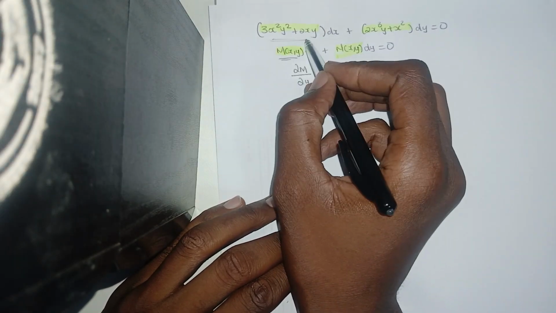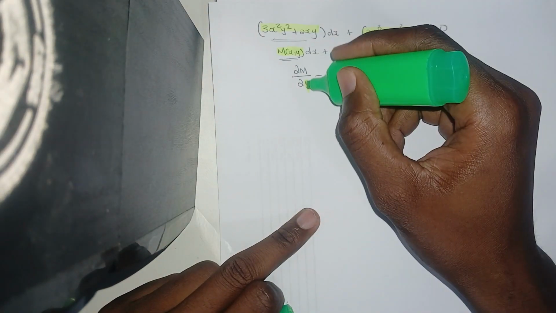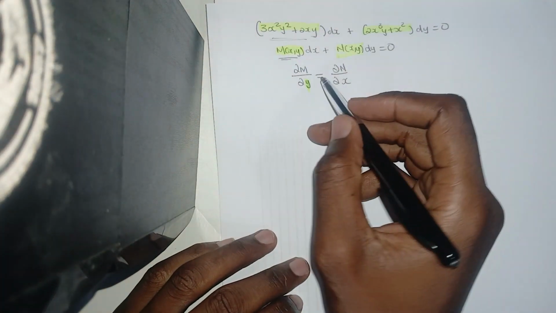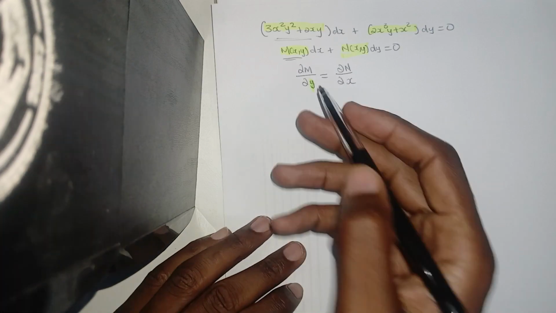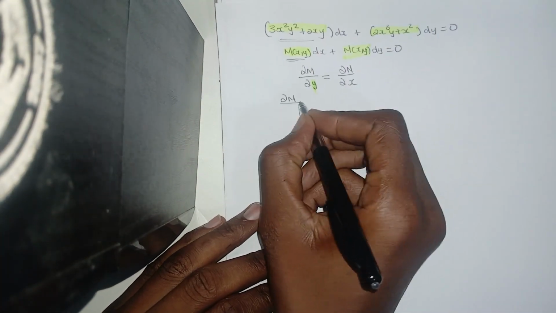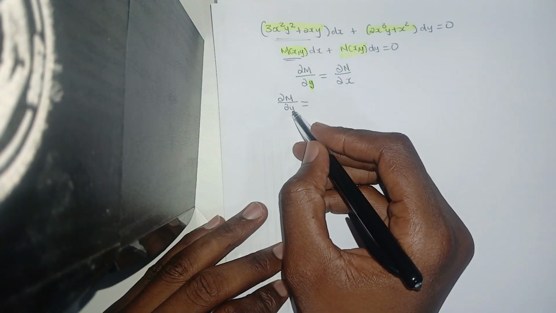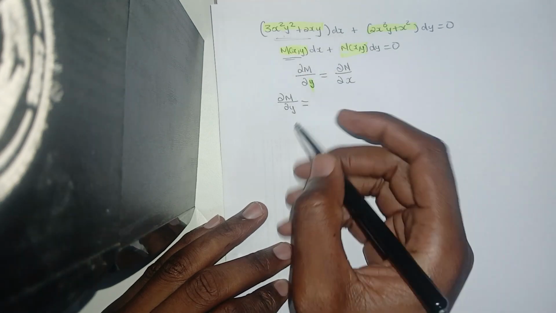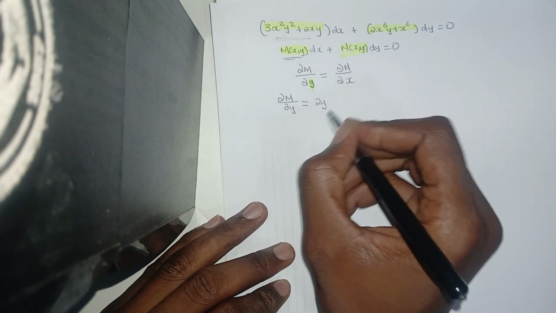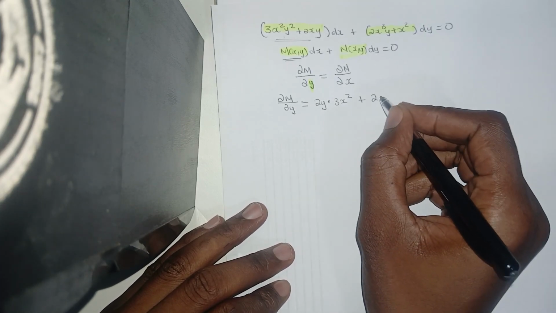Now we are going to derive this partially. Mind you that here is ∂M/∂y, so we're going to derive this respecting only y. I know it's very bad for x to be ignored, but we have to ignore x. We don't have a choice. Now ∂M/∂y is equal to, we have to derive this respecting only y. So the 2 will come to this side. We did this to 12. So now we'll have 2y multiplied by 3x squared plus 2x, right?